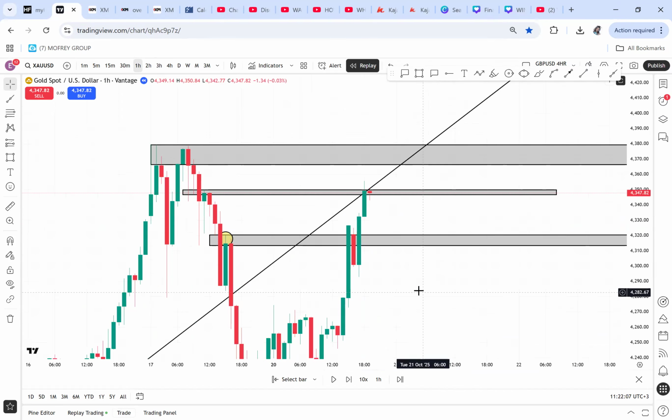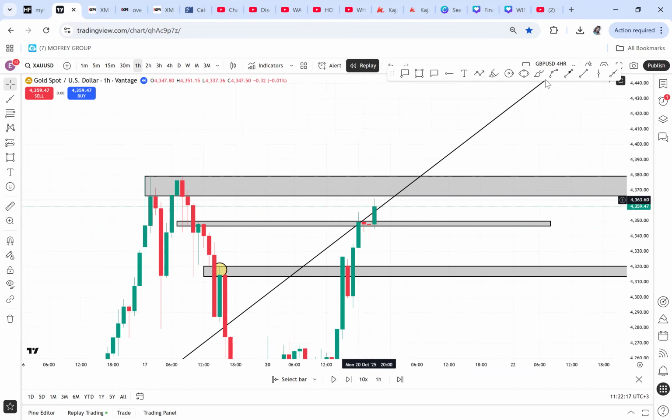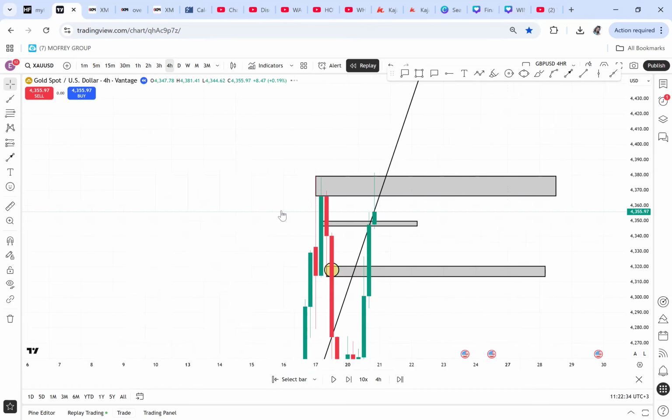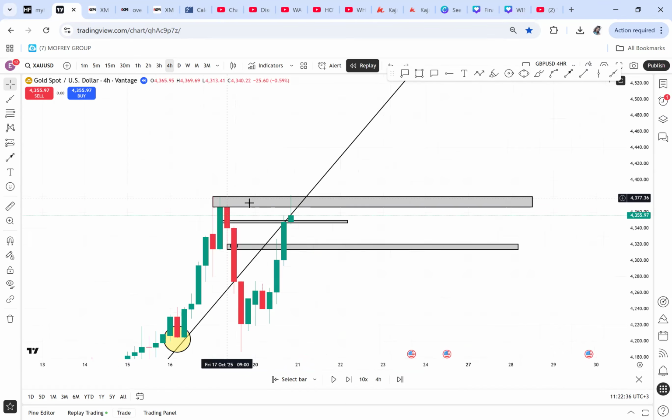Now, for the second double top, we need a current support break. So we need to wait for the market to create a support so that that support can be broken. And as we were waiting, you see, here, we don't know if the market really wants to go to the 4 hour double top. We are working with the 1 hour, it has failed. 1 hour again, it has failed because as we are waiting for current support, it has broken. Now, I think the market wants to come to our 4 hour double top, and that's what is happening.